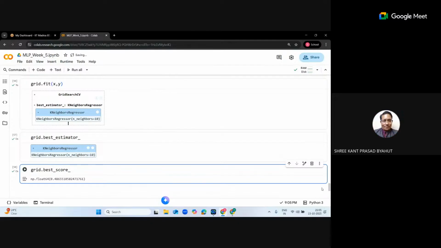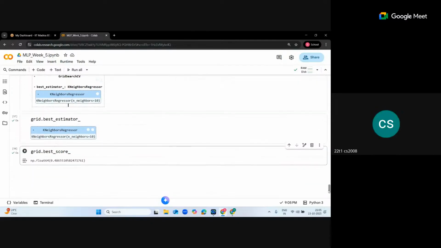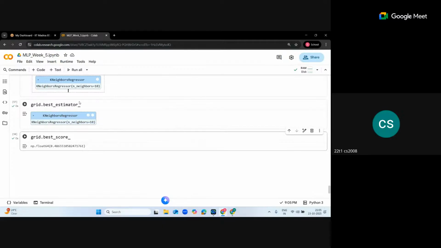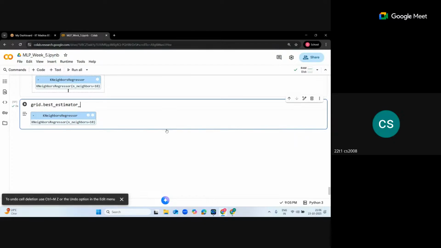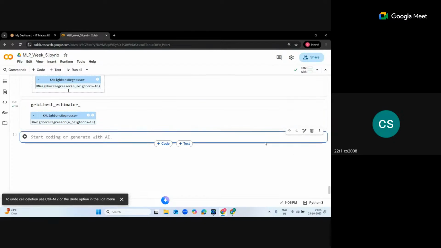So now our model is grid, and you are able to see the scores of all different n neighbors with this grid search. Grid is the new model. Basically, grid is not your model. Your model is still KNN, but that is stored inside the grid. Grid is the name inside which the model gets stored. Oh, sorry, I deleted a cell by mistake.